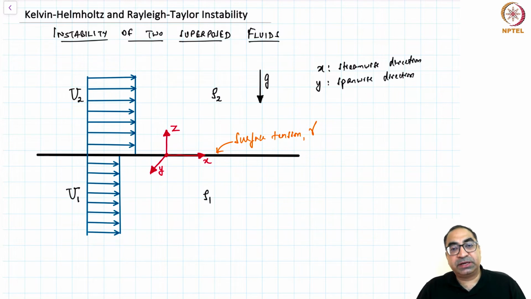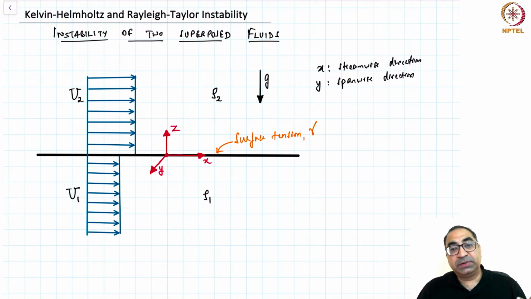just like what Kelvin had done, we will also assume that both the fluids, stream 1 and stream 2, the upper stream and the lower stream, are inviscid and irrotational. We will do this problem in the most general setting. So we have two different velocities u1 and u2. We have two different densities for the streams ρ1 and ρ2. And we also have surface tension at the interface. I believe Kelvin's original analysis did not contain surface tension. So this will also tell us what is the role of surface tension in the stability problem.